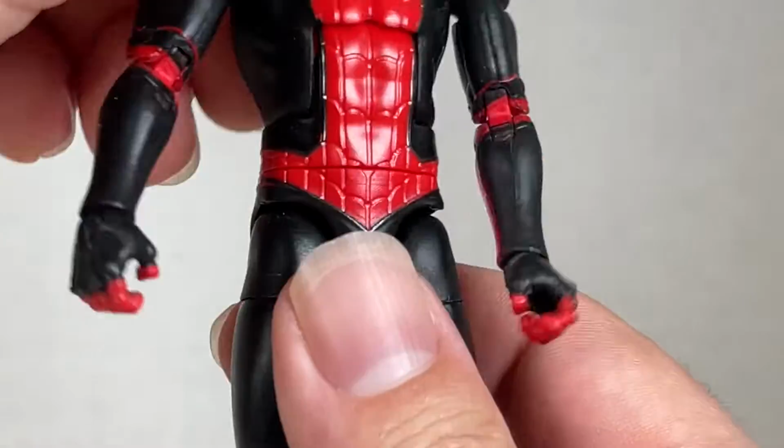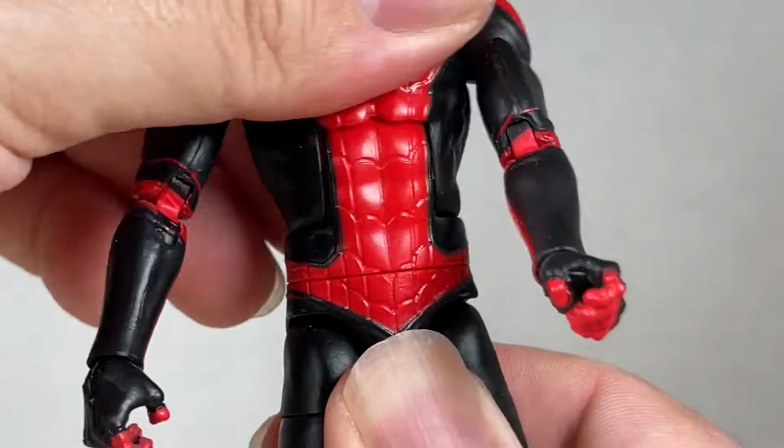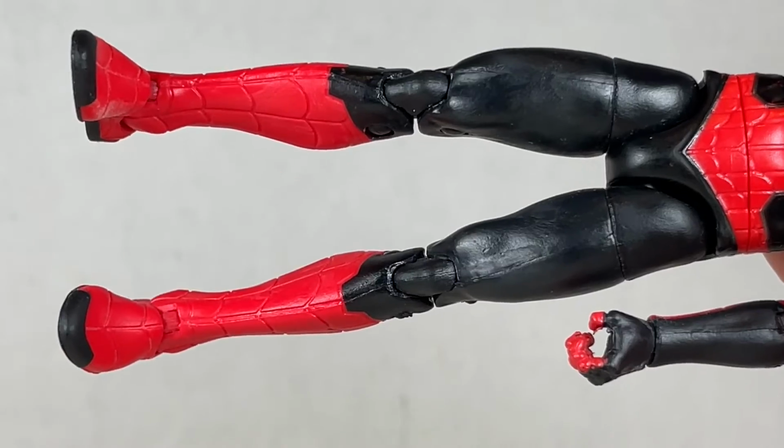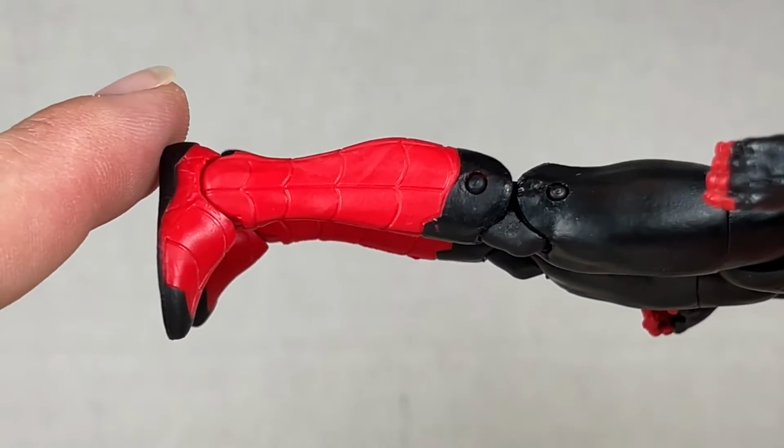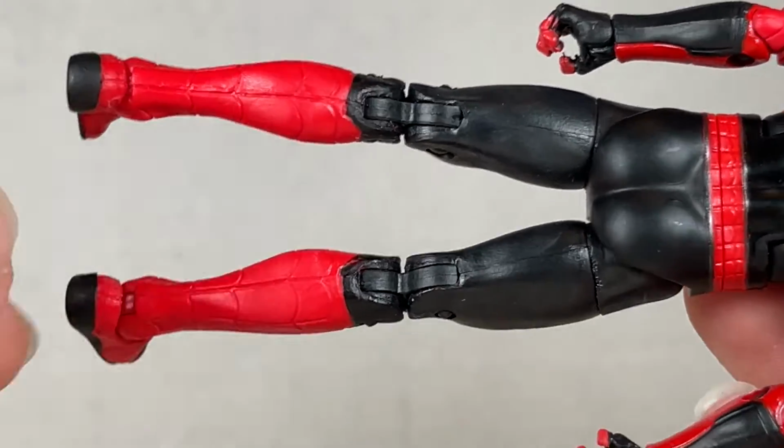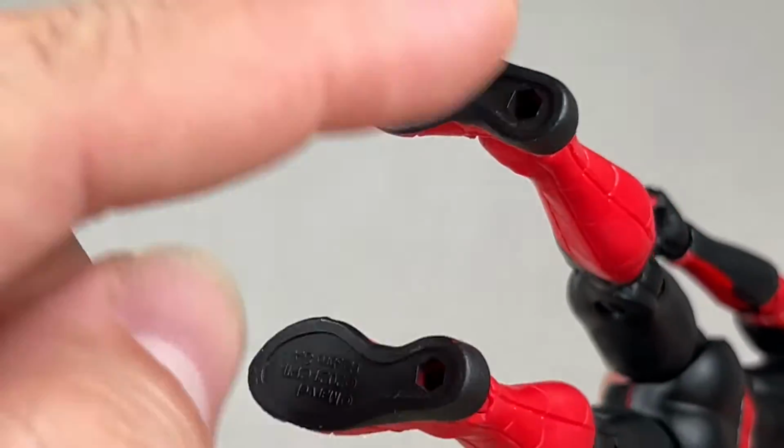For this Spider-Man, you get back this far, forward this far, swivel over there. Very nice. We've seen these legs before. They look really good though. I like the black. We have some nice boots over here for Spider-Man in red. Looking really great. And all the stuff is on the bottom of the feet, by the way. Those two big holes over there.